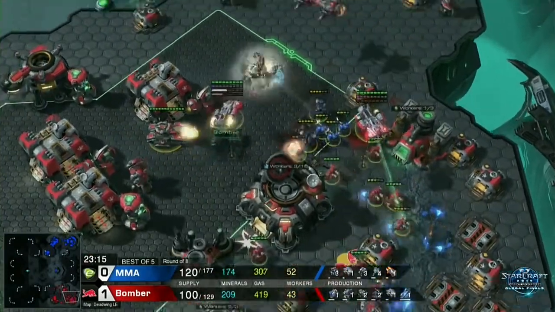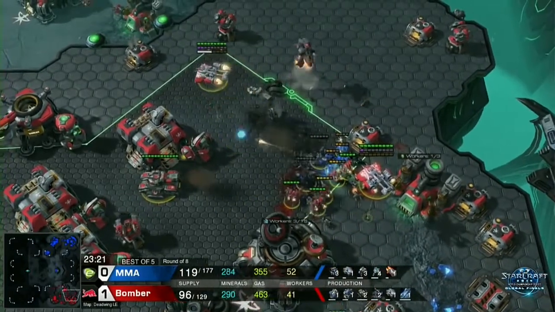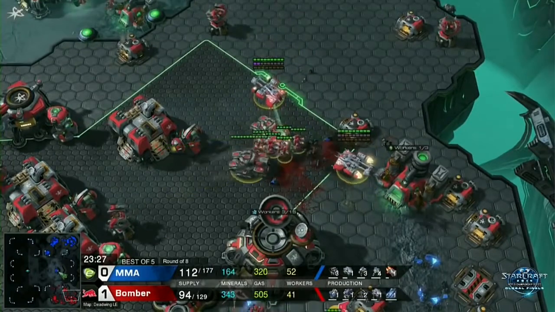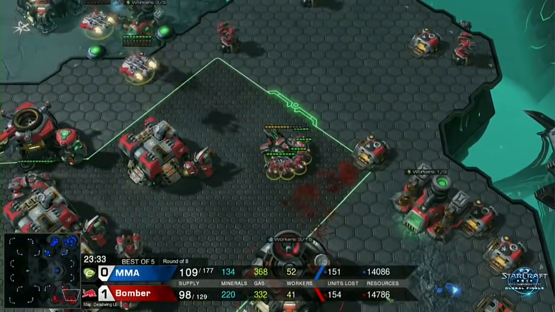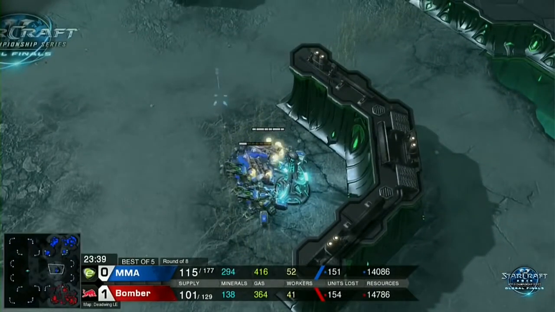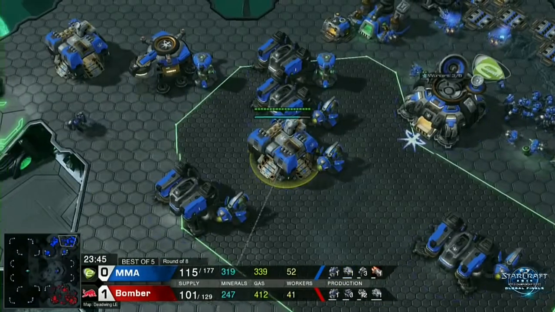Good micro there from Bomber to save one of them, but he's not going to be able to save all of them. SCVs are going to die here, and MMA trading off. Again, good trade-off there, good damage done, decent defense from Bomber. But Bomber must keep the defensive game up. He must stabilize. He must have all areas of weakness covered. Once he does that is when he doesn't take damage and starts to build up that army.